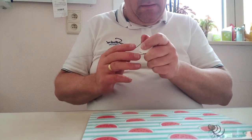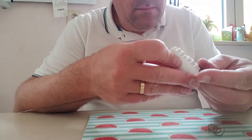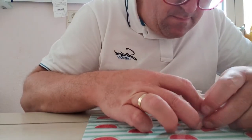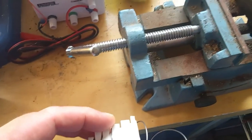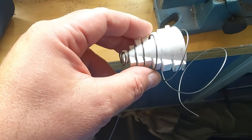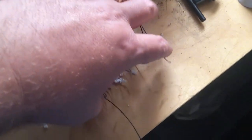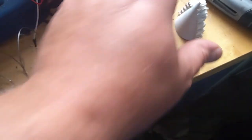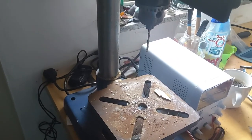Once you manage to get it around the cone, put it in a bench wrench for some time to let it relax. For those able to print a mold in steel or any other temperature-resistant material, it would be a good idea to heat the wire. You can see that especially the biggest winding sprung off the cone after being in the wrench. The difficulty is then to get the spiral off the mold — I did that by destroying the mold, using my drill to get the top part off, as otherwise I could not remove it without damaging the spring.